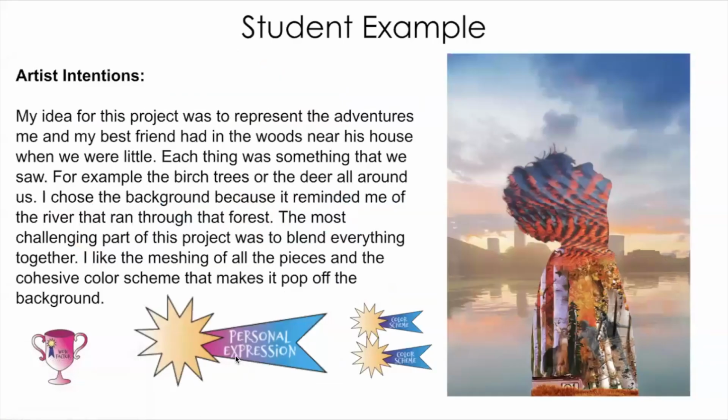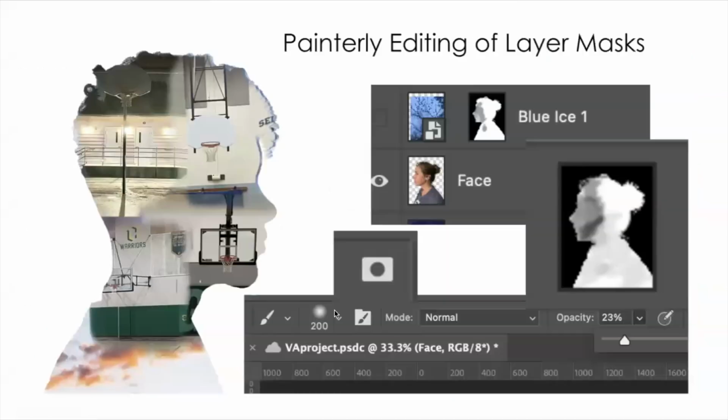And then in addition to giving them the sticker, they need to explain why. So there is a comment feature on Google Slides. And so they can click that comment, like, it's personal expression because of this, or your color scheme is cohesive because of that. And so I monitor that pretty closely during the time that they're allowed to comment, and make sure that students are being appropriate. So this does not necessarily work for every classroom and every group of students, but it has worked for my students. The only thing they've struggled with is giving too many awards.